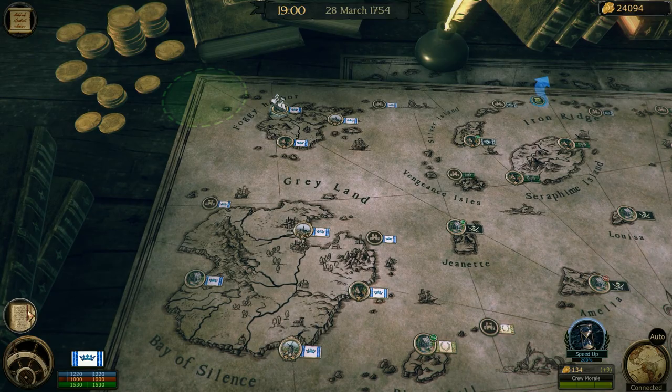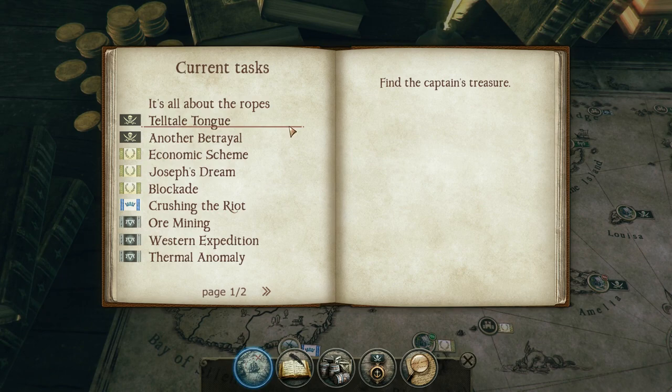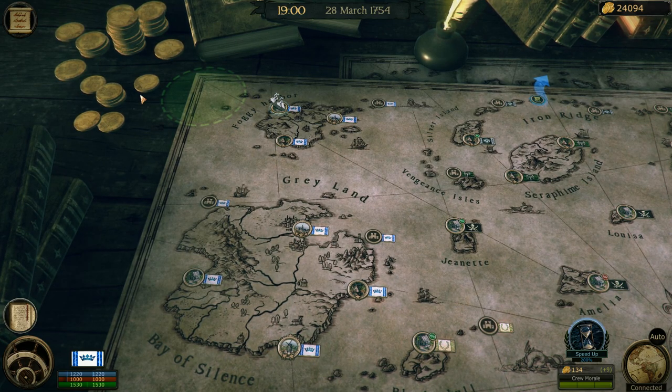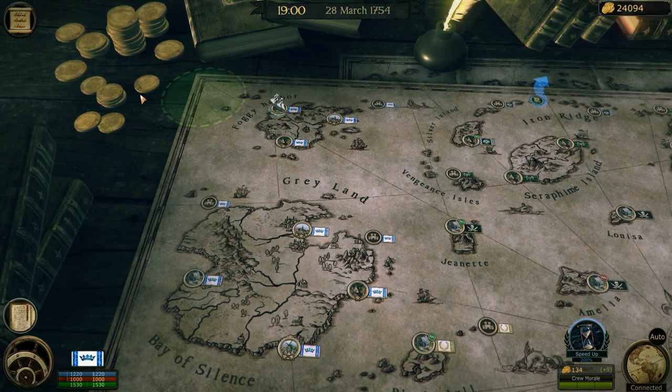So now, if we go to our missions, where are they? Here we go. Telltale Tongue, it says find the captain's treasure. And that is supposedly within this little green section here. I don't understand why it's so far off the map. Because as we all know, the world is flat. If we go off the map, we die. So we haven't got that much of a circle to explore, but explore it nonetheless.